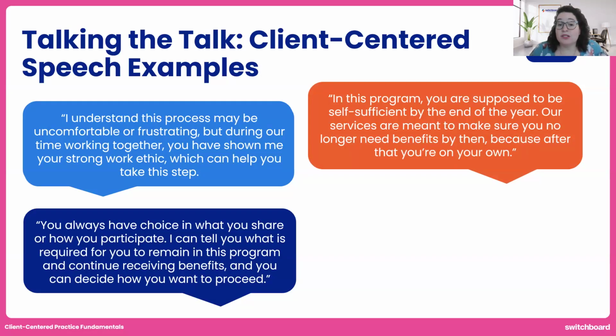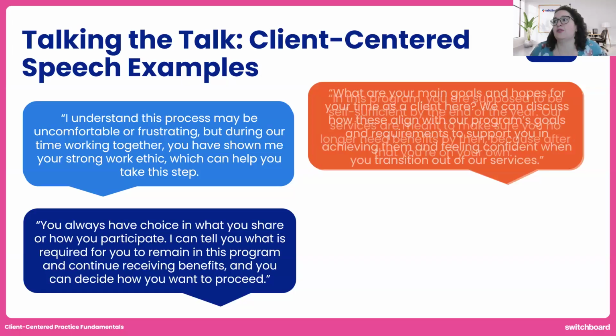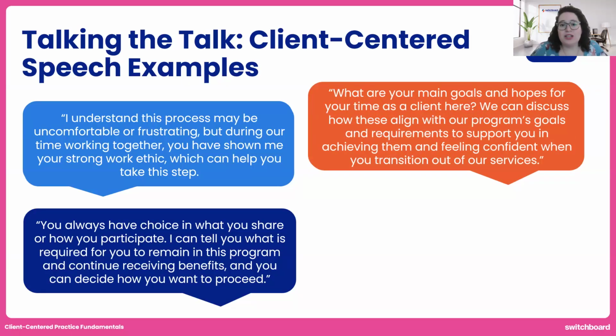In this program, you're supposed to be self-sufficient by the end of the year. Our services are meant to make sure you no longer need benefits by then, because after that, you're on your own. Again, factually, that might be true, but how might we reframe this in a client-centered way? Start with a question. What are your main goals and hopes for your time as a client here? We can discuss how these align with our program's goals and requirements to support you in achieving them and feeling confident when you transition out of our services.